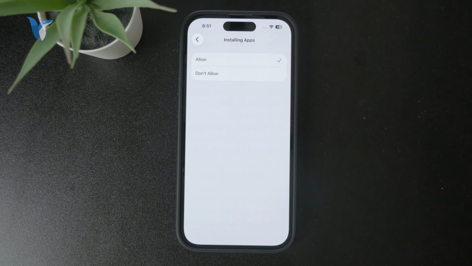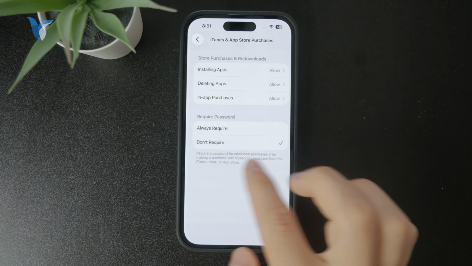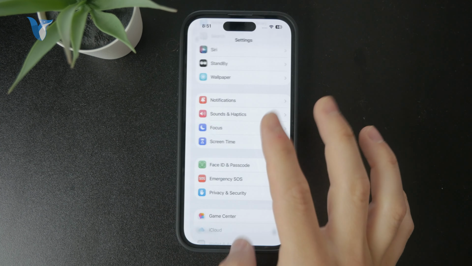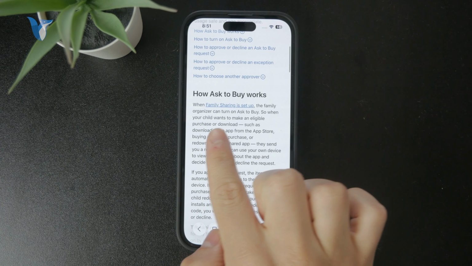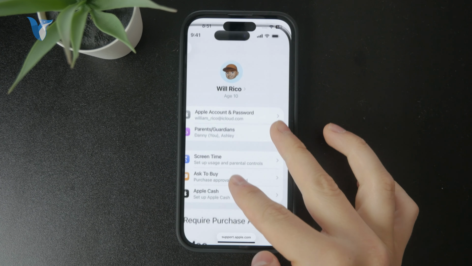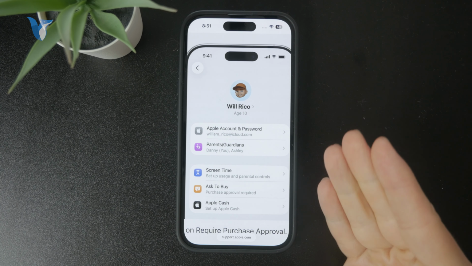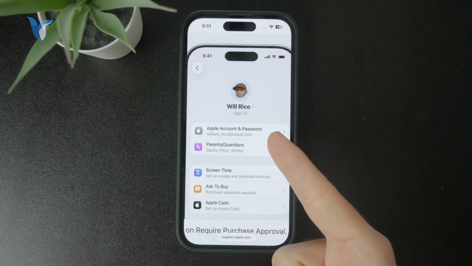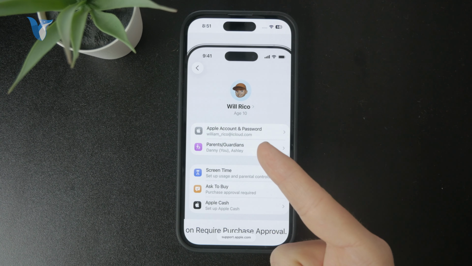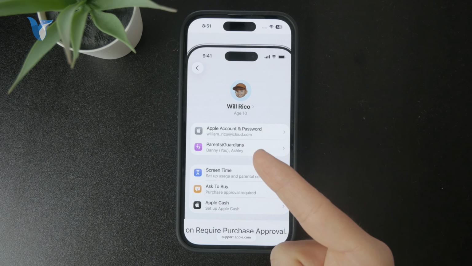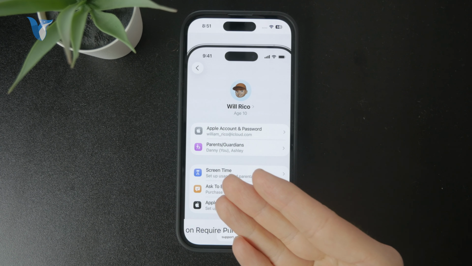However, for specifically approving downloads, there is a feature which is called Ask to Buy, and it is made by Apple. It's obviously built into the software, and the way that it works is that it is only part of Family Sharing. So when Family Sharing is set up, the family organizer can turn it on.